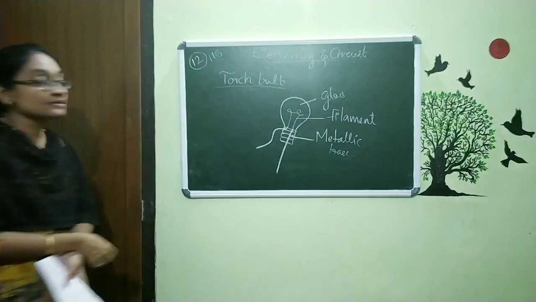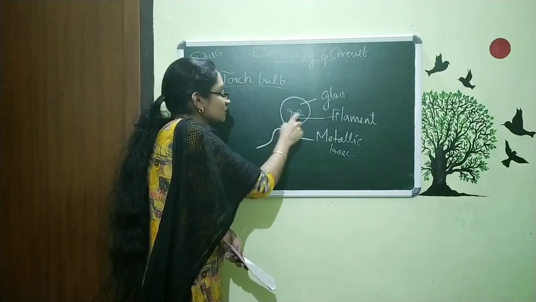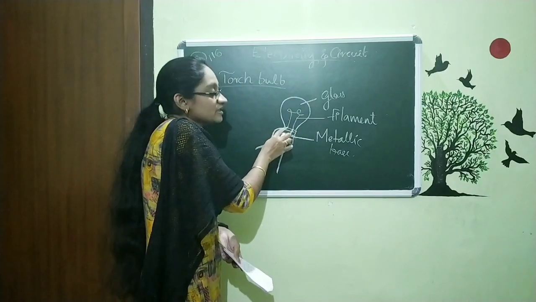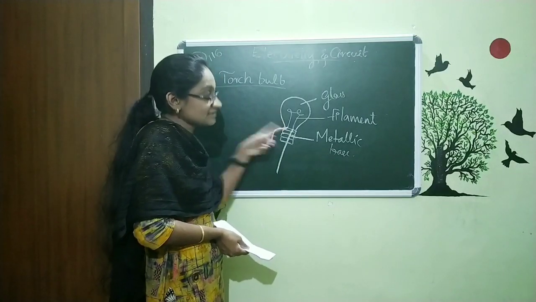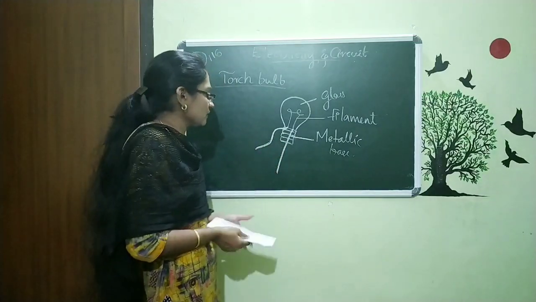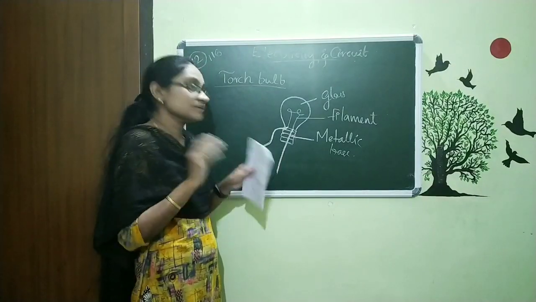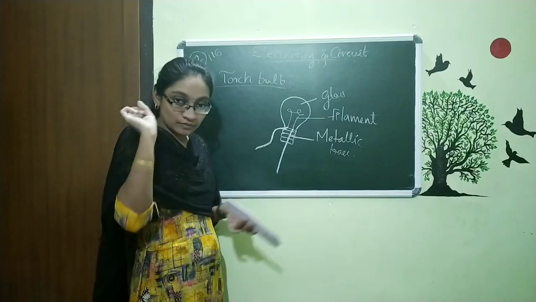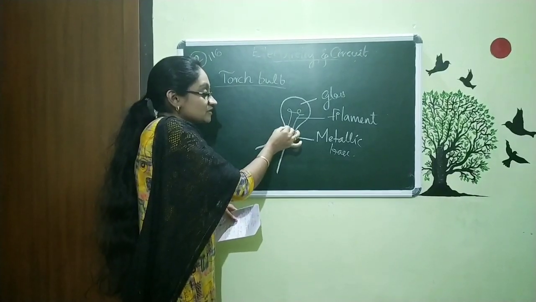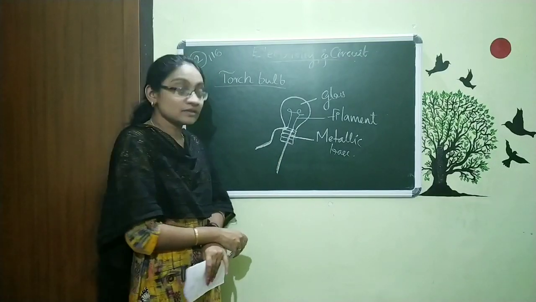So the bulb has two connections like this with two wires. One is connected at this point near the bottom of this glass, and one will be at the center at the bottom of our bulb. It will be like this. You can see that now. So we must never connect these two together. When we connect these together, nothing will happen. No bulb will glow, no light will come out. So we always want to keep these two connections away from each other. Then only this bulb will glow.